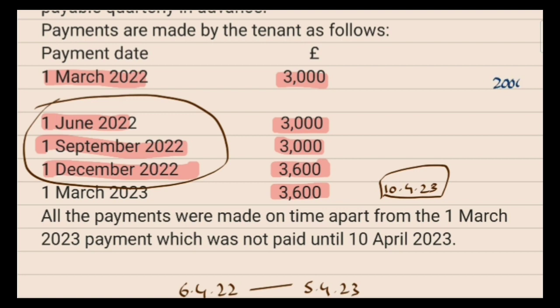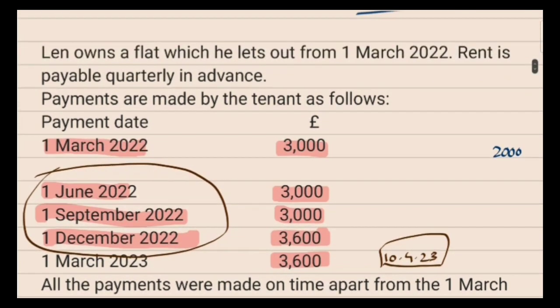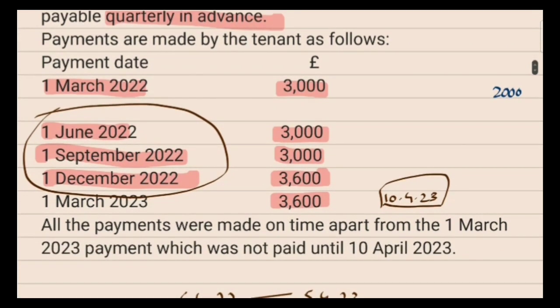आप 1st मार्च को जो रेंट पे कर रहे हैं ये 3 महीने के लिए पे कर रहे हैं, एडवांस में आप पे कर रहे हैं. As per the question, this is mentioned that rent is quarterly paid in advance. तो 1st मार्च को जो रेंट पे किया जा रहा है ये मार्च अप्रैल मई के लिए किया जा रहा है. इसमें अप्रैल और मई आपके करंट टैक्स ईयर की months हैं. So that is why, अगर 3000 rent है, 3000 is the rent for a 3-month period. What is the rent for a 2-month period?